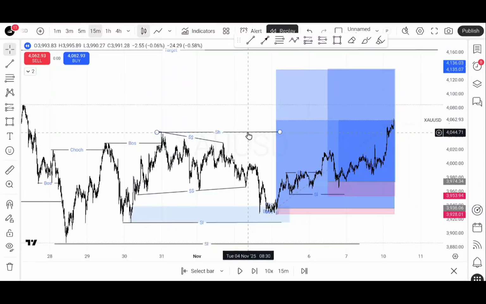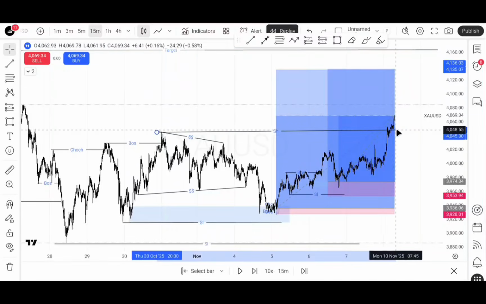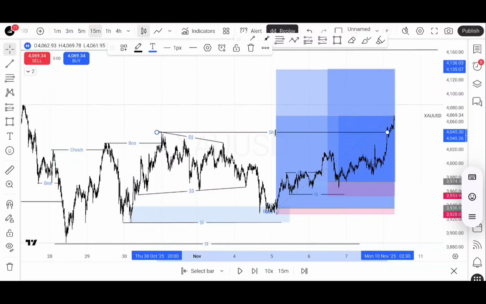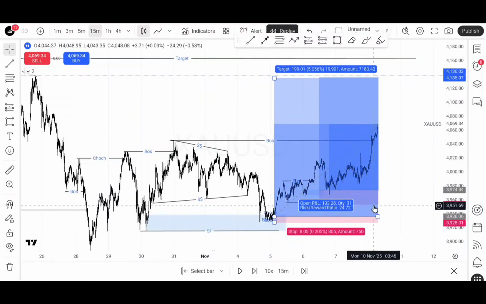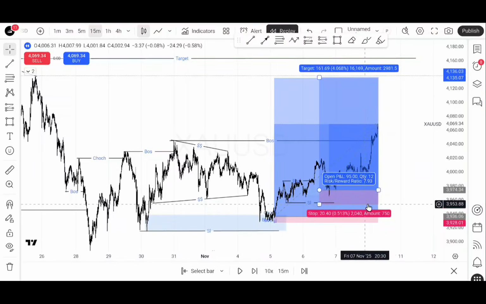You see? Now this swing high has become a break of structure. So we have a new break of structure again. So after this, what do you do? You move all your entries, your stop loss, to break even. When this occurred, all my trades were at break even in this place here.